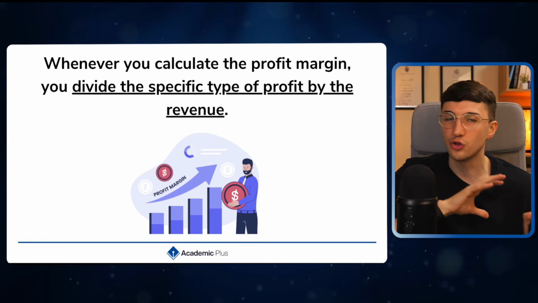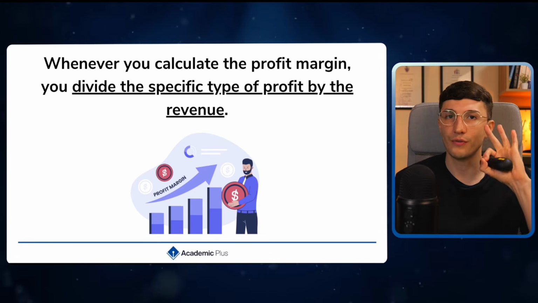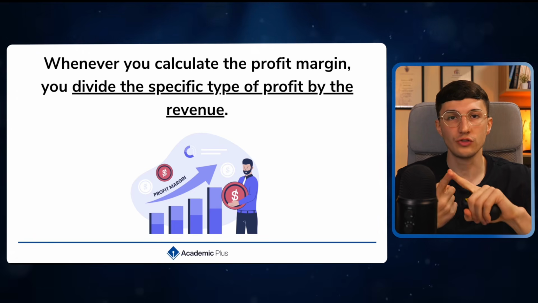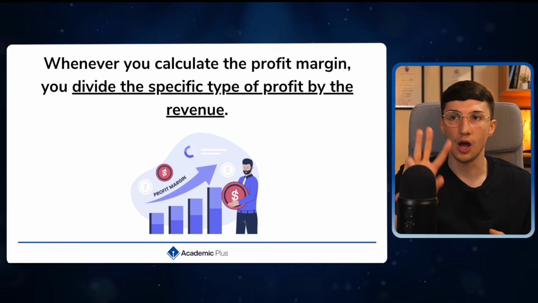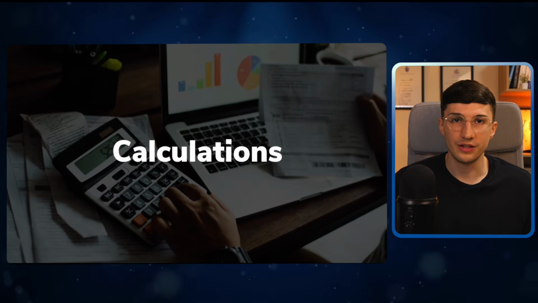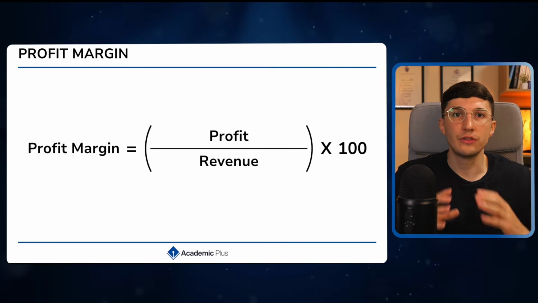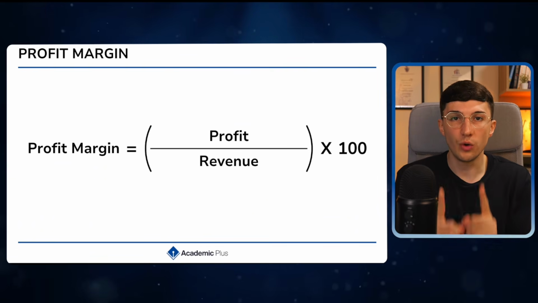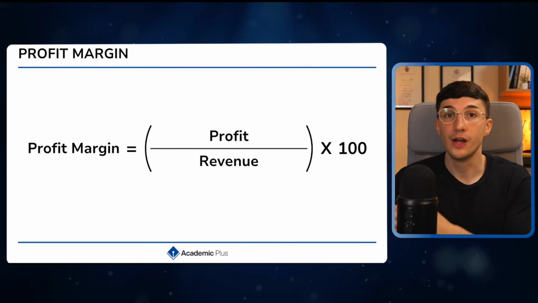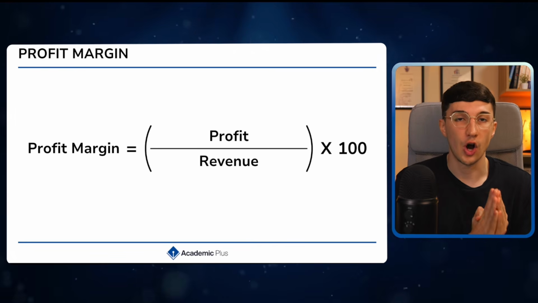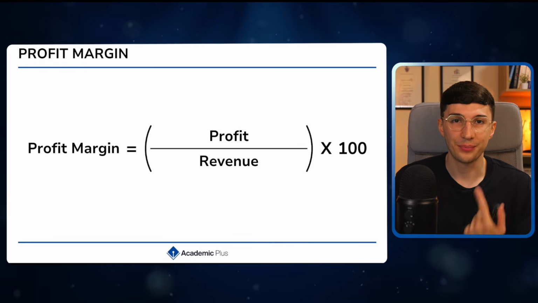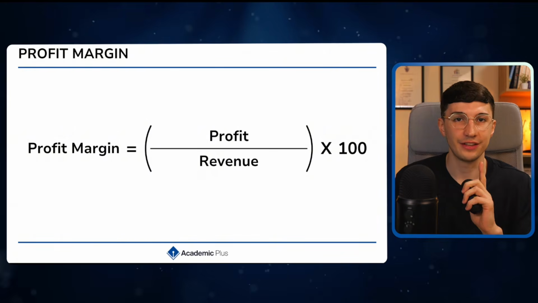And remember, we've just done income statements, so we know we've got three types of profit: gross, operating and net. G-O-N, gone. So how do we do these calculations? Well, to calculate the generic profit margin, all you want to do is take the profit, divide it by the revenue and times 100. So as you can see, our profit margins are going to be measured as a percentage.